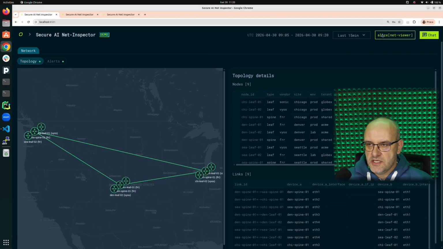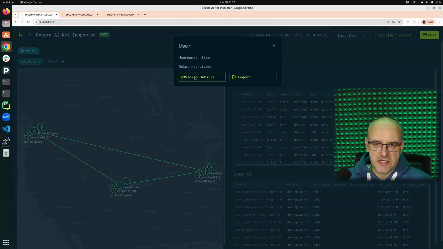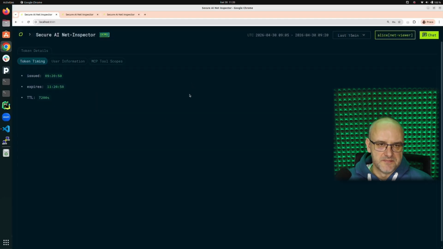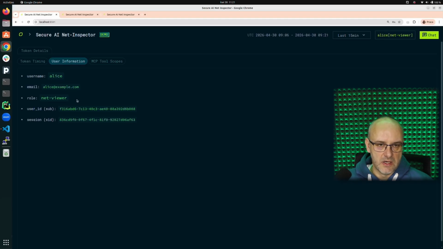And we can easily see the token details for Alice. So some standard attributes of the token: when issued, when expiring, what is the time to live, and user information, that is Alice, and we have the net viewer role for this Alice, and user ID, and also session ID, Keycloak session ID.